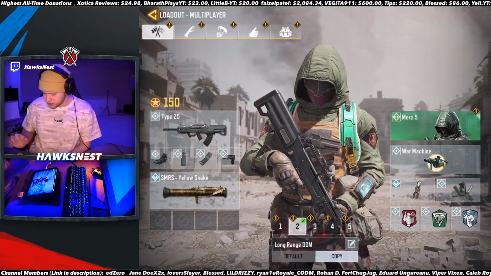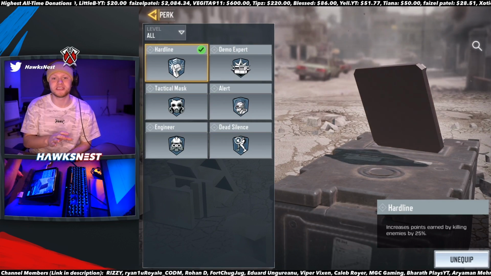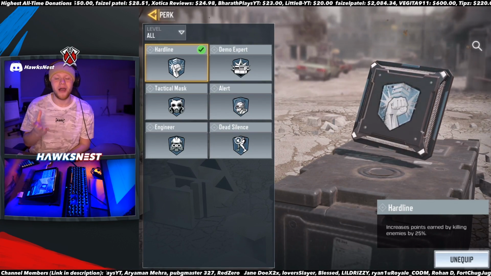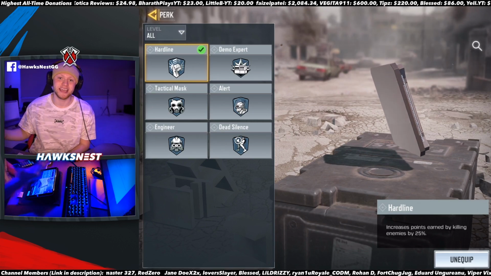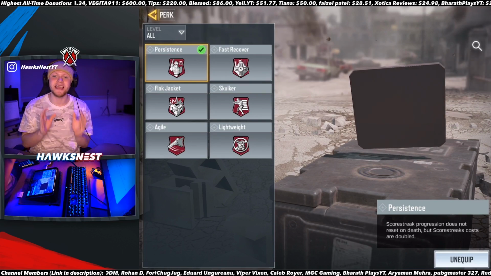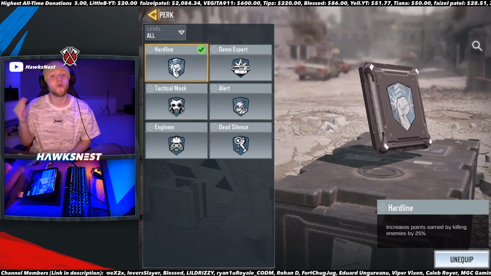The other perk that helps a lot is Hardline, and basically what this does is it increases how many points you get by 25%. So if you kill someone, normally you get 100 points, but if you have the Hardline perk on, you'll get 125 points. So as I said before, if you have Persistence on, it takes 1800 points to get the XS1 Goliath, which equates to 18 kills if you don't get any assists or anything like that. So it'd be just 18 kills and you'd get the Goliath no matter how many times you die. But with the Hardline perk on, you only need 14.4 kills.